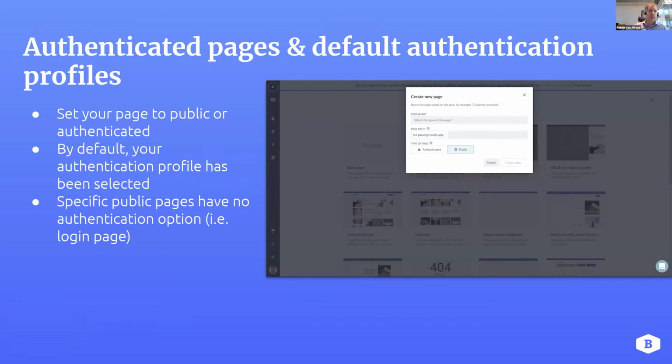So first of all, we have the authenticated pages and default authentication profiles. Before, when you were creating a new page, you could just give it a name and that was it. Now you also have the possibility to immediately set the page either to be public or to be an authenticated page, which means that you need to be able to log in to access the page. So that is something that you can do now.